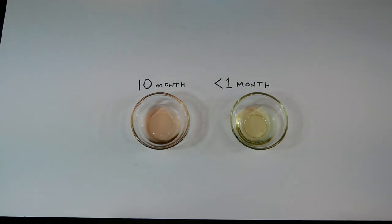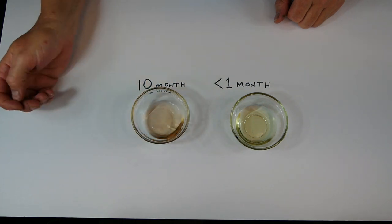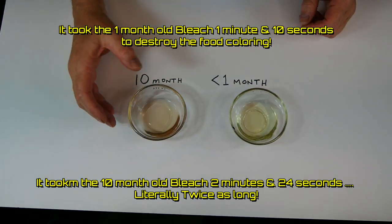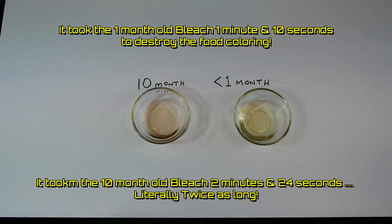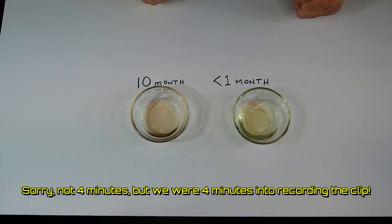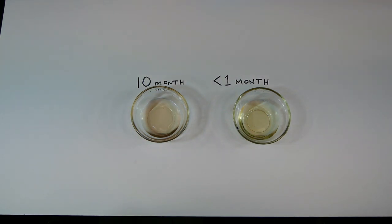I'm still actually not quite back to the original tint on the 10-month old solution. So we'll just wait it out here, and then once we do this, we'll add maybe some blue dye or something, and give it one more shot and see how it works here. I think I'm finally just about back to neutral on the 10-month-old stuff. I would say so. And I'm going to call that neutral, although the shading is just a hair off. So basically, close to 4 minute time for the 10-month-old stuff. So let's stop this. We'll come back. We'll put some blue dye in.